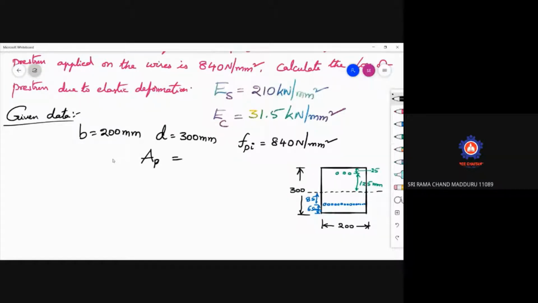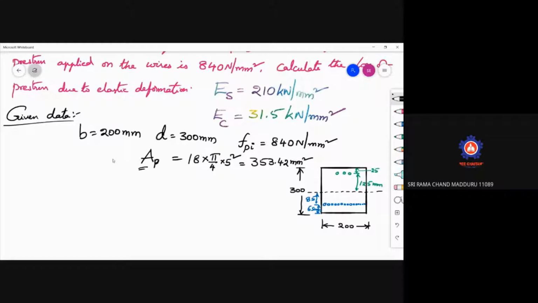Okay, come back here. So this is how the tendons or the wires are located in the pre-stressed concrete beam. We need to first of all calculate, here 15 wires are there, here 3 wires are there. We need to calculate the centroid or center of gravity of these wires. Before calculating that, here Ap is given as area of pre-stressing steel. 18 bars are there, each bar of 5 mm diameter. So what is this value?